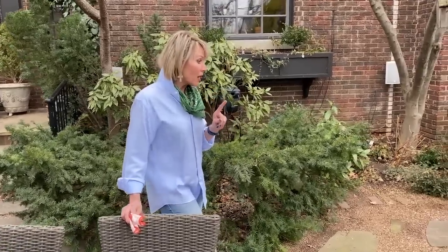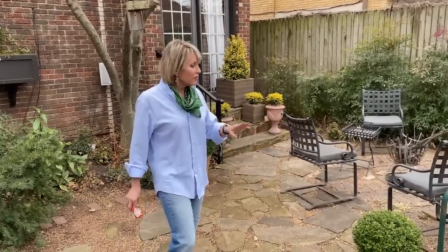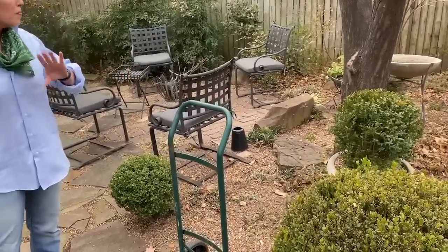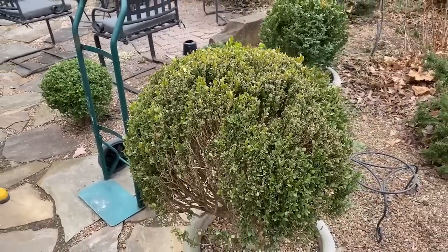So yesterday I spent a good amount of time removing lots of the leaves, cutting back plants that were overgrown or brown and needed just a haircut, so they'll start looking good a little bit later.